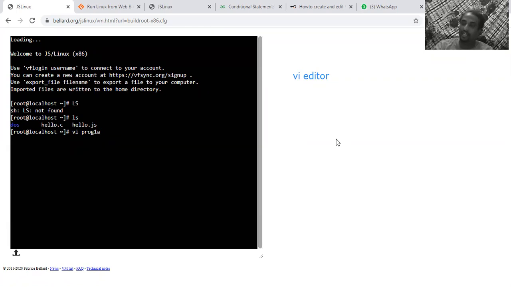Or I can give the shell programming extension, that is .sh, because all the programs we are going to learn are in shell only. If I don't give an extension, by default it is going to take the Linux extensions. So I'm not giving any extension, I'll just press enter. As soon as I press enter, it will open the editor with the file name.